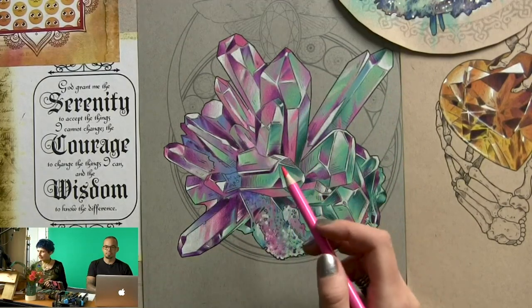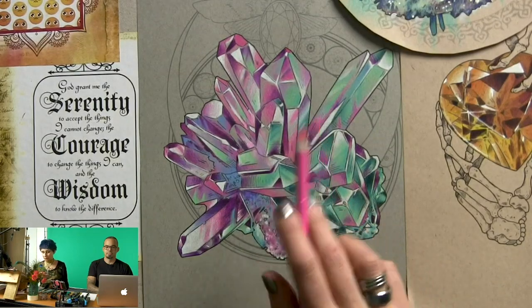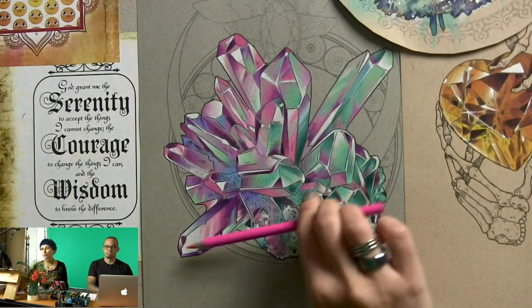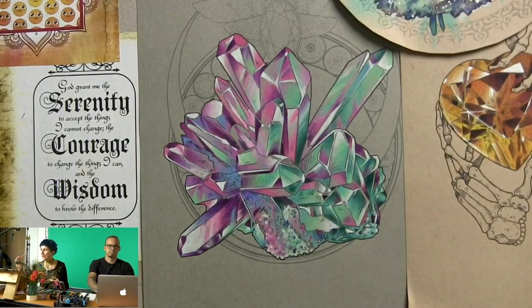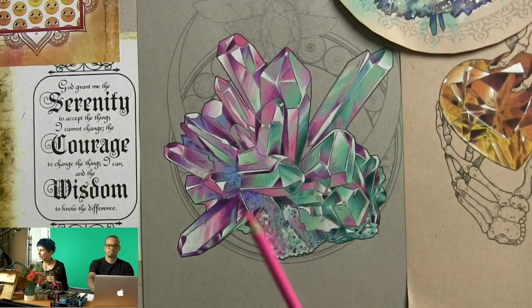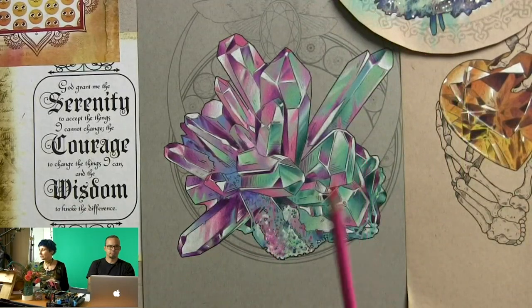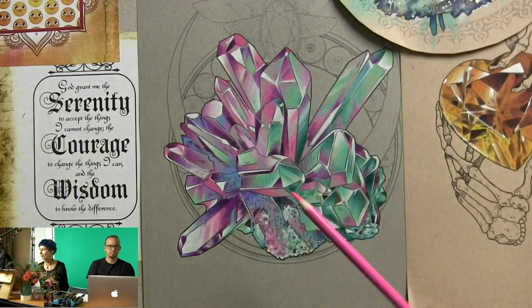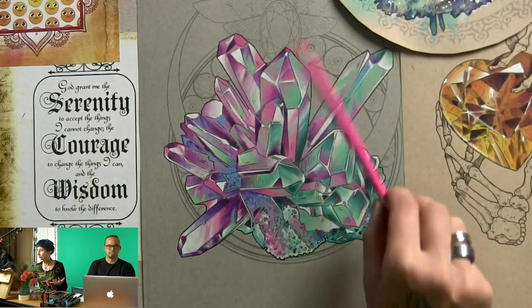So I've added more pink, more purple, and more peacock green. So remember, for all colors, we used two shades of purple, dark and light, two shades of green, dark and light, a little bit of light blue, and a little bit of light green for our transitions. And I tried to cover all of the gray areas with either green or pink or light blue, so that we have very little of the background gray and mostly just highly saturated colors on these crystals.